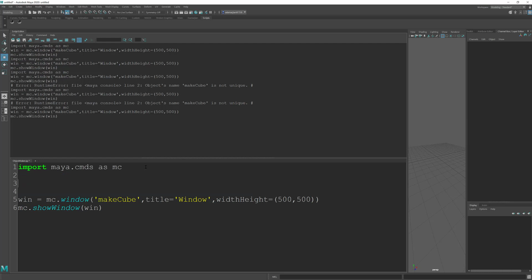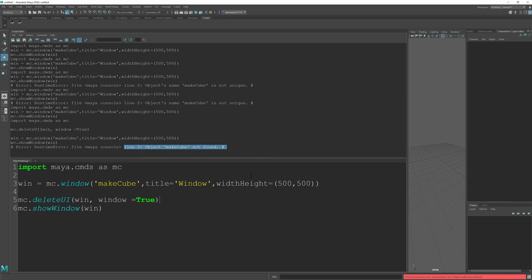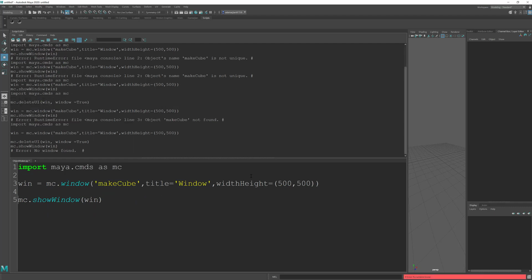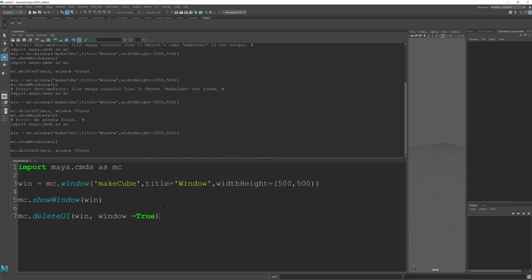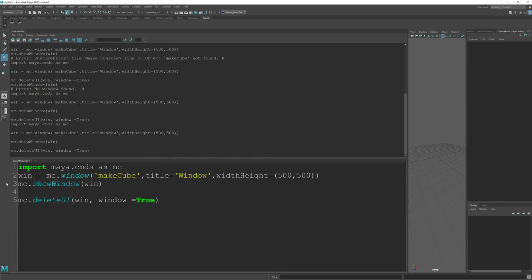All right, so let's try this. The way to do that is I'm just going to write MC dot and then delete UI. I'm putting this first, because if this window is open, then it'll delete it. So win, and the way we're going to do that is we're going to check if it's true. And now let's run this. And let's see, make cube not found. So actually, you know what? We need to have a window in the scene first. So let's try that. Oops, down here. Third time, hopefully, is the charm. Yeah, there we go. And so you're not seeing it, but it's flashing on the other scene. So it's checking if that window is open, it'll delete it right away.